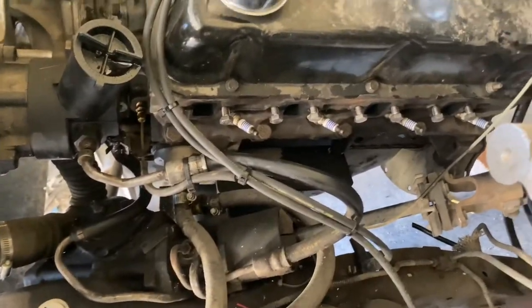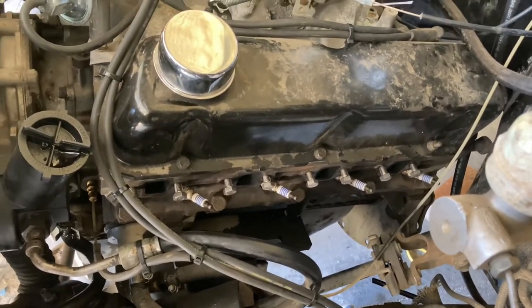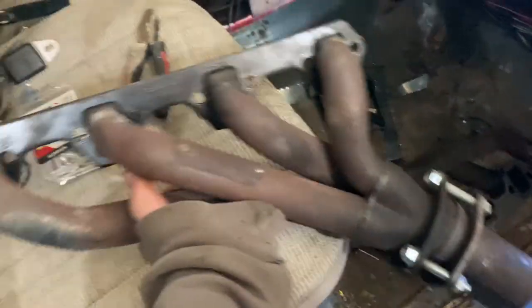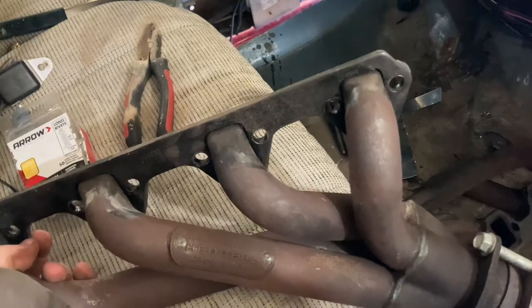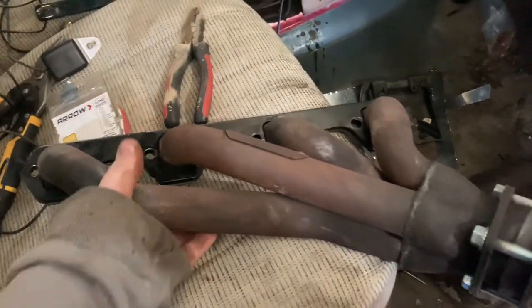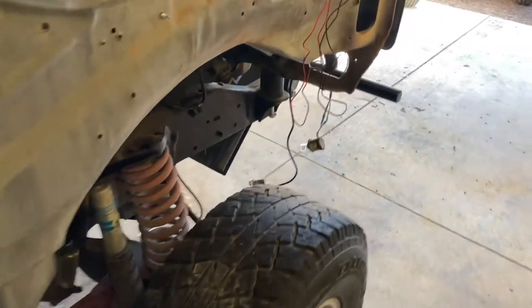You can see one of the headers. Advanced Adapters sells a Ford Ranger V8 swap header, but it looks like a cast iron header. With the body lift, we can run these Headman headers. I'm going to exhaust wrap these to try and keep the heat in the pipe and not in the motor. They are kind of a pain to fit — you don't have a lot of clearance for the bolt heads so they kind of have to go in all together. I'm not sure what header or manifold to use without a body lift.